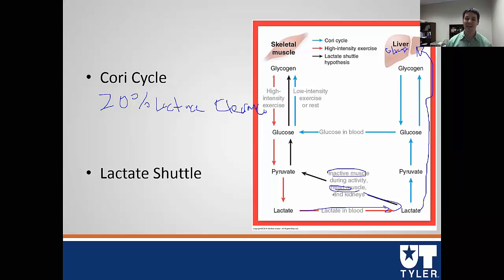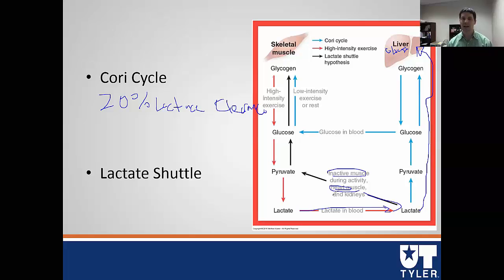Again, really high intensity exercise, this can be important because of the type 2 fiber activation, right? We talked about this in the last exam. As we recruit more type 2 motor units, those unfortunately have the problem of having a low mitochondrial density and rely heavily on glycolysis, which means they're going to make a lot of lactate. If you put it close to a type 1 fiber, though, with lots of mitochondria that rely heavily on aerobic metabolism, that muscle will actually use the lactate produced from the muscle nearby to help clear it. And that is the idea of the lactate shuttle.